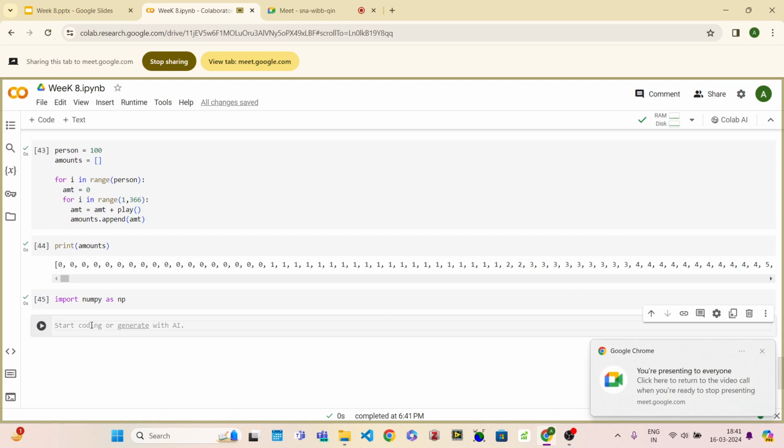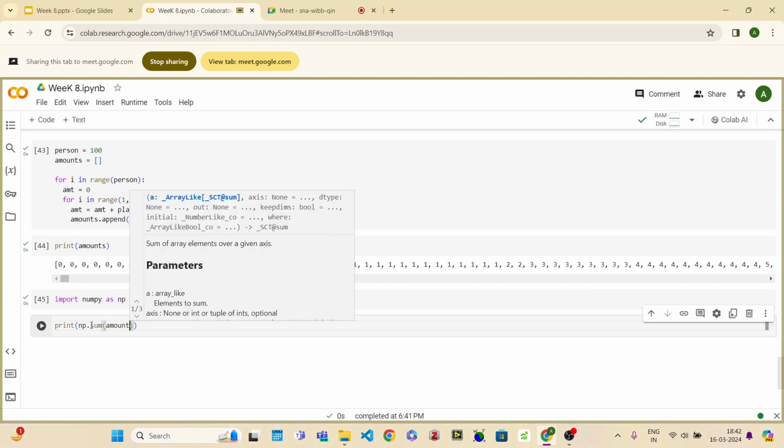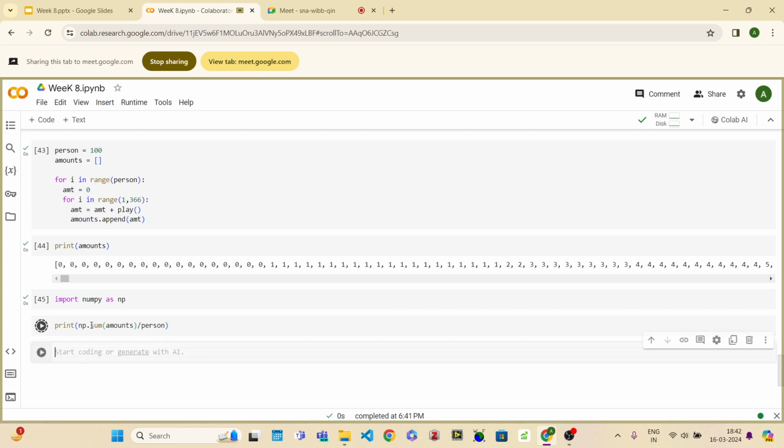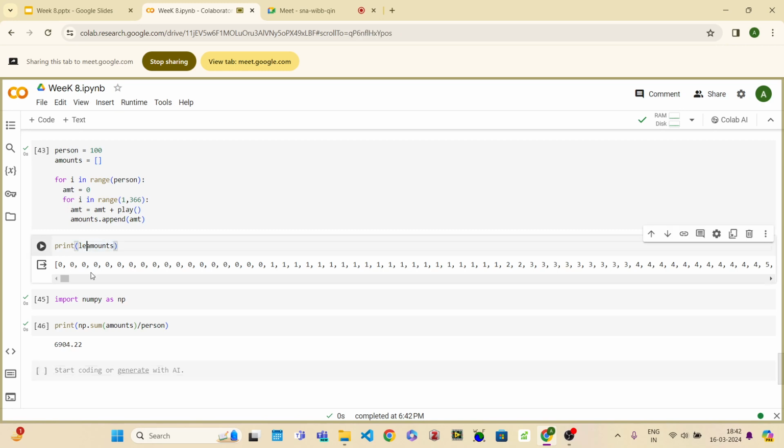Okay, now what we are going to do, we are going to print np.sum, that is, we are going to sum each element in the amount, and then we are going to divide it by the number of persons, the length of this.